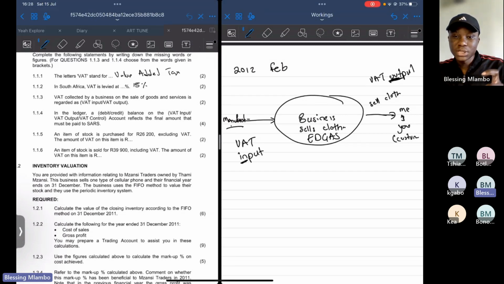So when we say in, we're asking are the goods coming in or out. So when a business is selling goods to customers, the goods are going out, meaning that that's VAT output, right? So they charge VAT output to customers, and that VAT is paid over to SARS. But when they're buying goods, the goods are coming into the business, meaning that it's VAT input. The business is paying VAT input to that supplier, and they can later claim a deduction from SARS.